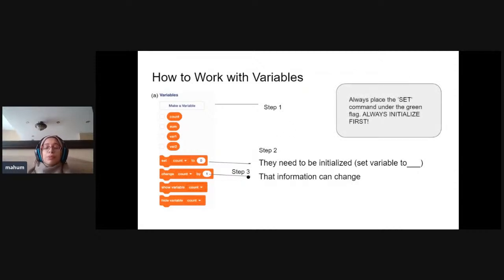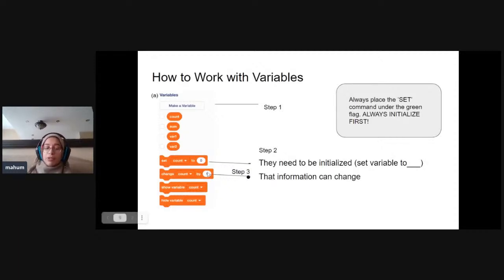You always need to make sure that you place the set command right under the green flag. You always need to initialize first. And this is a rule in coding beyond Scratch, right? Even if you code in Python and Java, it's usually best, especially as a beginner, to initialize your variables at the very top. You can't change the value without setting a value first. Without having a set value, the computer, Scratch won't really know what you're talking about. Like, okay, where do I start at? Do I start at the value we already had previously? So you always want to make sure that you're using the set count to 0 first, and then the change count by 1 or 5 or 10 later.